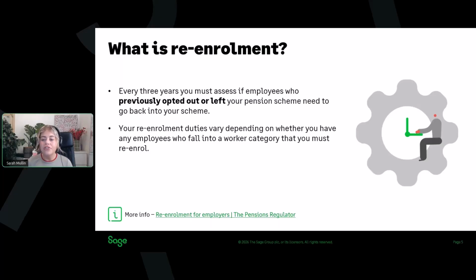Now, your exact duties will vary depending on whether you actually have any employees who fall into a category that you might need to enrol. So some employers will have several, others might have no one at all that this applies to, but either way, you still have an obligation. We'll see why shortly. Now, I have linked at the bottom of the slide to some pensions regulator guidance for employers if you do want to read a little bit more about that in more detail.